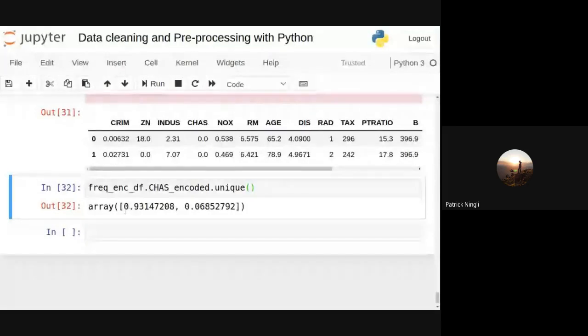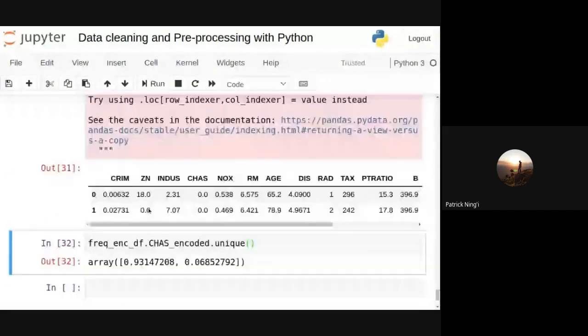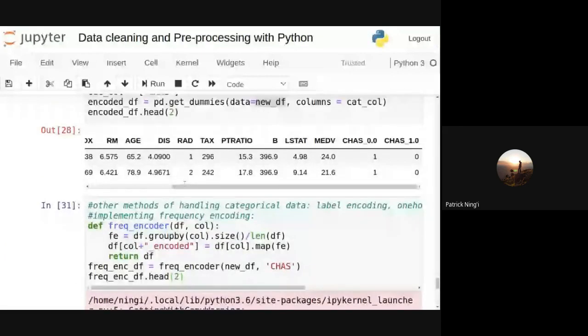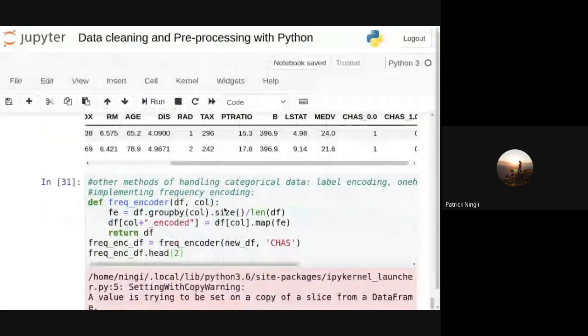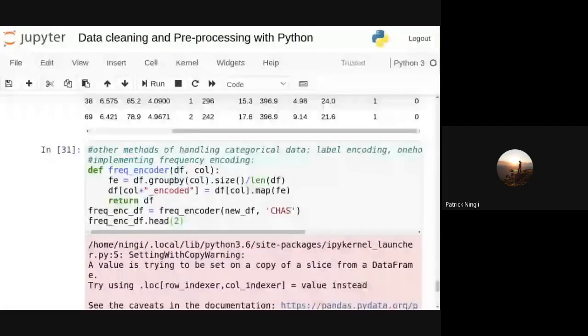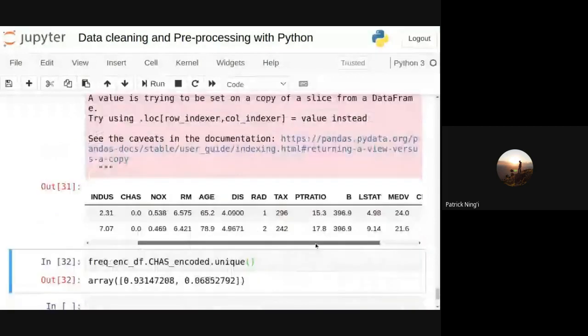So for some reason, if you get a value greater than 1, then you may want to check your function here and confirm that it's working okay. The advantage of using the frequency encoding over the pd.getDummies or any other encoding format is that we are not increasing the dimension of our data in any way. We are just adding one more column for every categorical feature that we have.